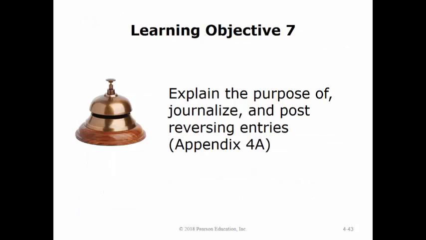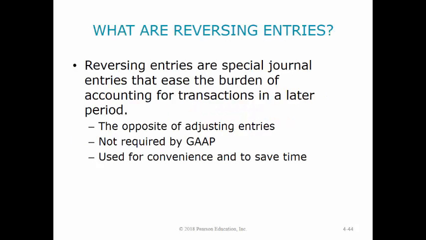In the last section, we will explain the purpose of, journalize, and post reversing entries. Normally, when we record accruals, we record an expense or revenue and a corresponding payable or receivable. In the next period, when a payment is made or received, the cash flow is recorded. The payable or receivable is satisfied, and the difference is shown as an additional expense or revenue. This requires referring back to the original accruals from the previous period. This process is inconvenient and potentially time-consuming.